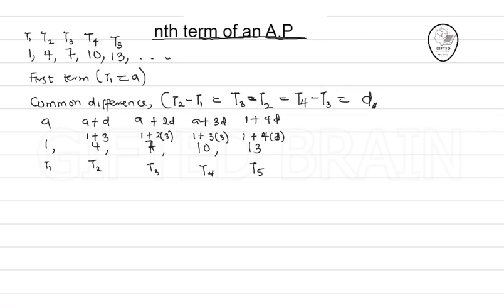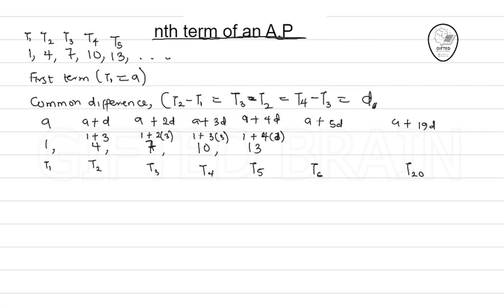Something is consistent there, the A. You say A plus something. But look at what we are adding. For the fourth term, A plus 3D. For the fifth term, A plus 4D. It means that if I'm going to get the sixth term, for instance, obviously I know what it should be. It should be A, so this should be A, not 1, plus 5D. If I'm getting the 20th term, T20, it should be A plus 19D.